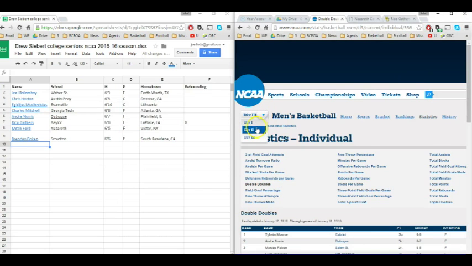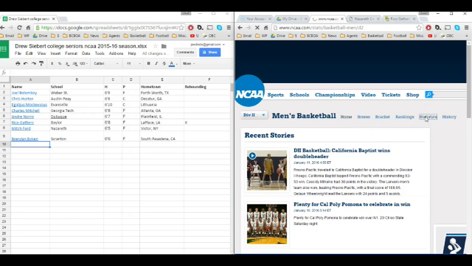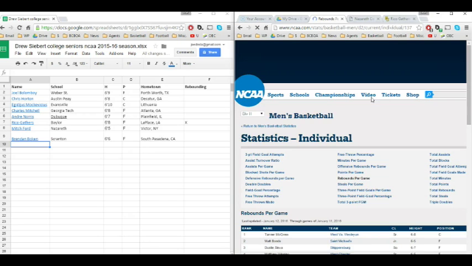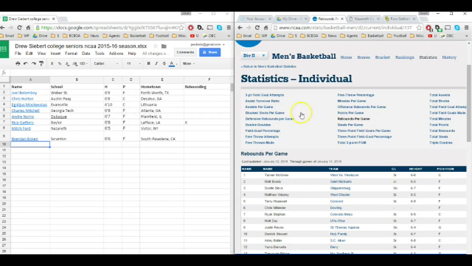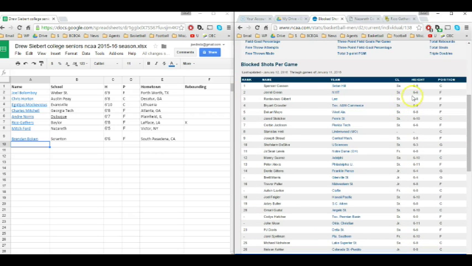Okay, so now let's go to Division Two just to fill in here. Let's go to stats. Let's go to block shots. So just click on any of the first ones that come up for the category, block shots per game. All right, so let's look for a 6'8" senior. I like 6'8" better than 6'6", Gerald Green. If they're top five, like all these players right here, 6'6", 6'8", 6'9", 6'8", 6'10", especially, we can add those to the list.